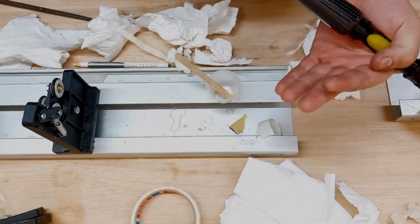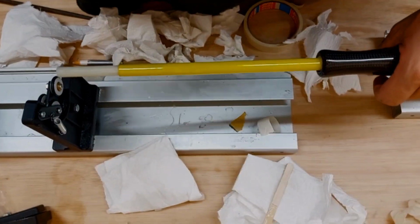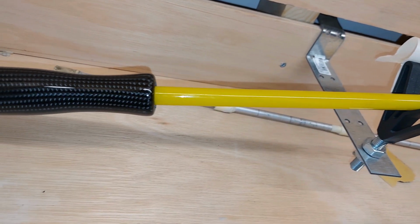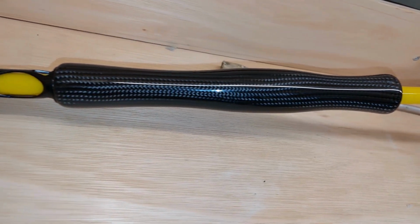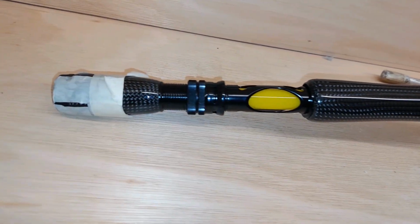Once the reel seat is in position and has been cleaned, I apply some glue in front of it and slide on the foregrip. This is what the rod looks like after the glue up. It is now time to let the glue dry so that we can start wrapping the rod tomorrow.